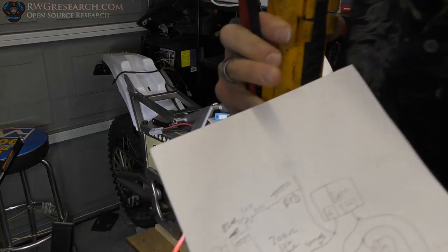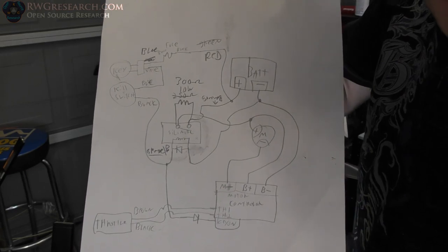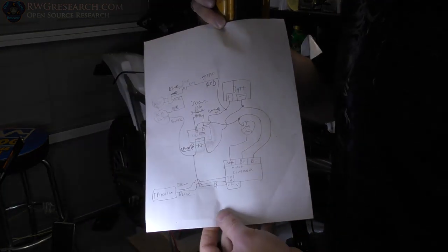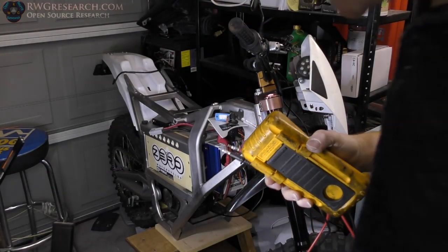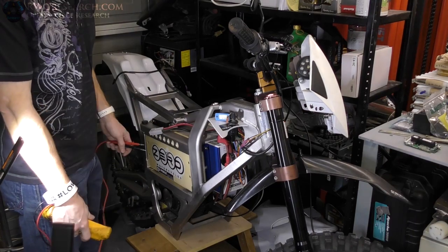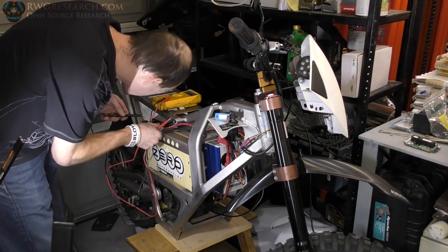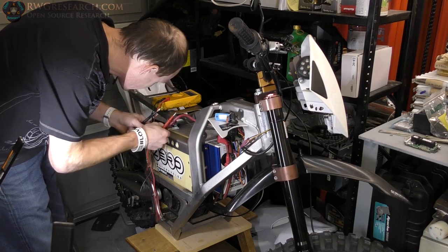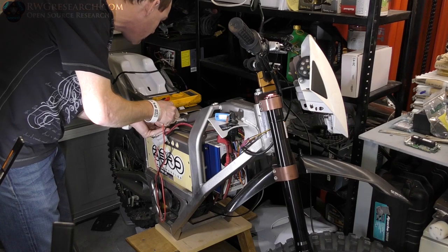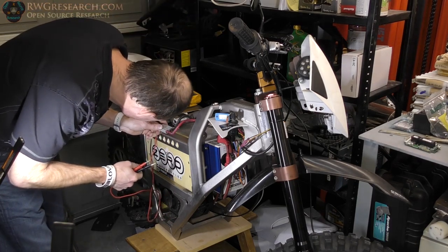Yeah, so I basically connected this thing as simply as possible. This is the simple schematic. This is the base, bare bones, no reverse, forward direction. And we're going to test it out. First, I'm going to take a battery measurement just to make sure when I plug this Anderson connector in, it doesn't blow up. Looks like we got positive on positive, negative on negative.